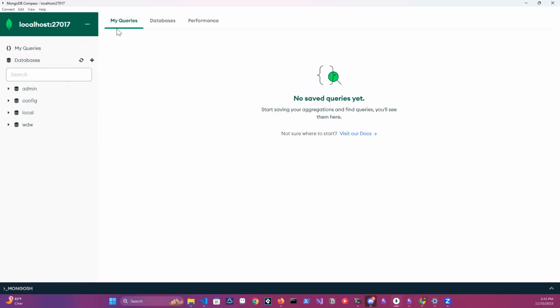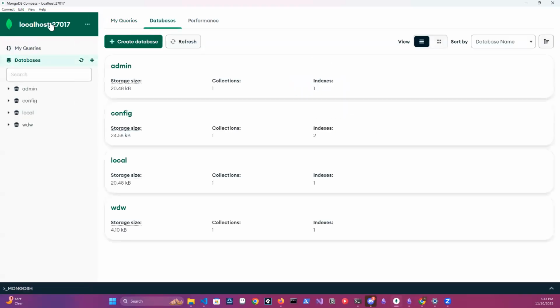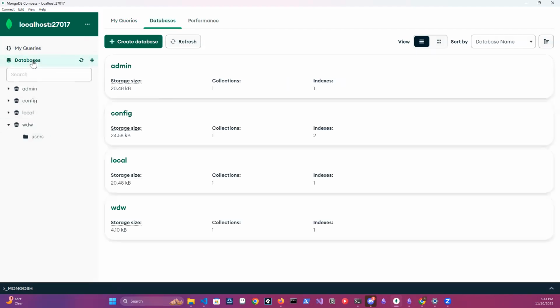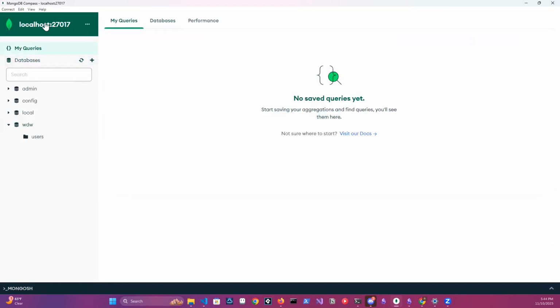So what we can see over here in Compass is we have our connection up top. This is a localhost connection, but this can connect obviously to a remote database for a real application. For this, we're just using localhost. And then we can go to our databases here. We can show the different databases that we have. They also appear over here on the left to very easily switch to. And then we just have a few other tabs.